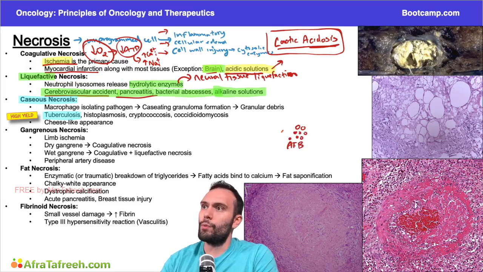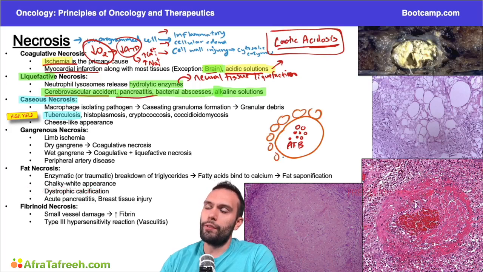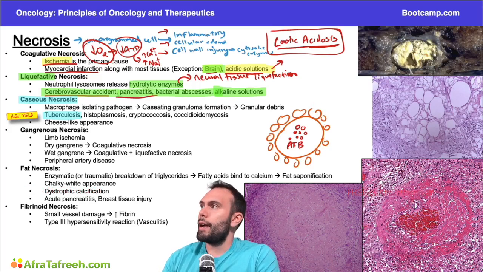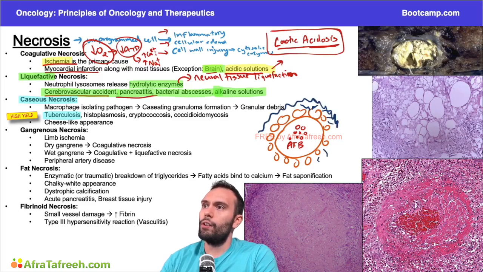Essentially, in very simple terms, we form a granuloma to wall off these organisms. And so we have a lot of different epithelioid macrophages and giant cells, etc., that are all sitting around here. And these macrophages are going to be releasing substances out into the extracellular space that are very toxic. And so they're going to start to destroy all the cells around them.